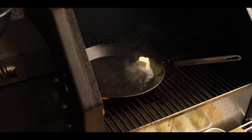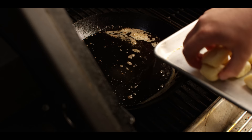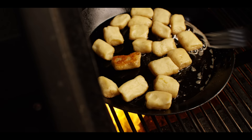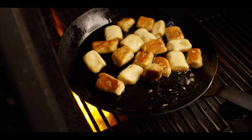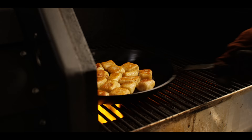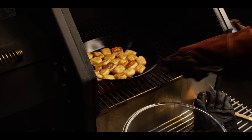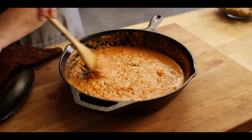Time to put some color on our gnocchi. Going to throw in a couple tablespoons of butter into the steel skillet — let that melt down and start to brown a little, getting that deep nutty flavor from the brown butter. Once it's foamy and you can see the browning, we're going to work in batches, adding our gnocchi not all at once, because we want plenty of surface area for browning. That's the nice golden brown sear we're looking for. Flip them over, do the rest by hand. Cranked the temperature up to 500 so it'll continuously drop pellets. Just dancing around getting coated in that brown butter. Second batch is done — let's go get them sauced.